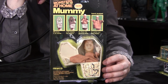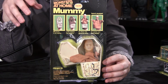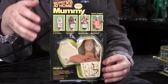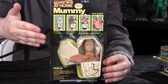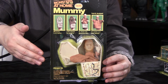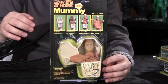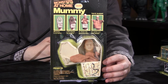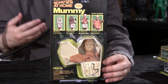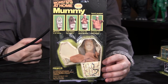These are rudimentary. That's why it really seems to me that they didn't have a lot of pride in conceiving, producing, and introducing these, that these seem like some kind of a means to use up these heads and hands. That's why I suspect they had the heads and hands and they wanted to do something with the remaining stock, and so they said, let's put out a new line of toys and use them up and get them out there and make some money off these heads and hands.